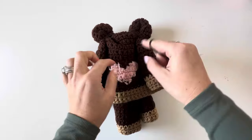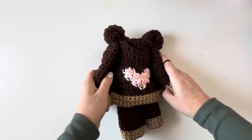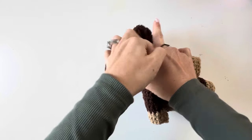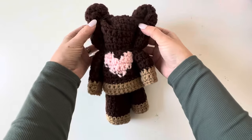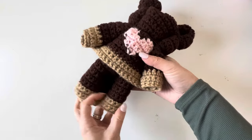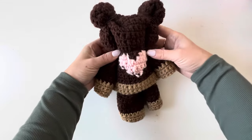Then do one more right here — this is your little bear face. The little heart is the bear's tummy. You don't even have to double it over; it just works perfectly to make your little bear face. You have the ears, the heart on the tummy, and the legs — how cute is this? It's perfect for gifting for Valentine's Day or really any time of year, maybe for a baby shower.